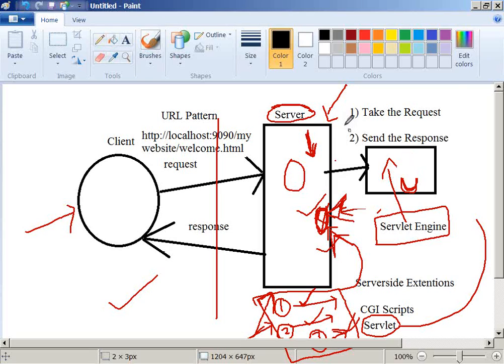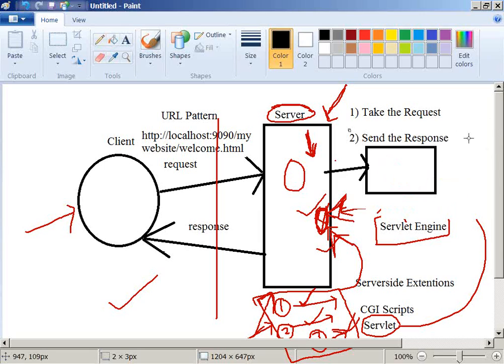You cannot use all these web servers. Why? If you want to run a Java application, you require a servlet engine. So if a web server comes with a servlet engine, you can use that web server to run your Java applications. Microsoft has IIS, but there you cannot run your Java programs because it does not contain any servlet kind of engine. It is an extension to the existing servers. If that web server has this servlet engine, then you can use it to execute your Java programs, servlets. Otherwise it is not possible.